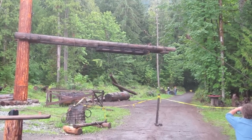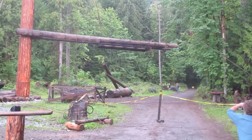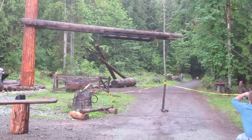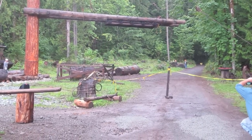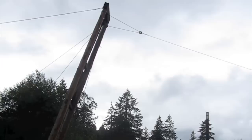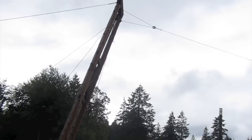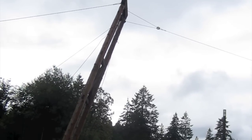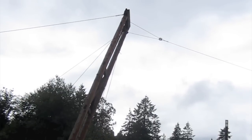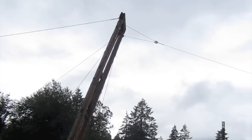One log sitting across the other one, and we'll see what he does with that. That thing's called an A-frame, or the log dump. This was typical of logging operations all up and down the coast. You have a ramp of logs into the water. But even now, water is the easiest way to transport logs, because it doesn't matter how big it is, it floats. You can move it around.